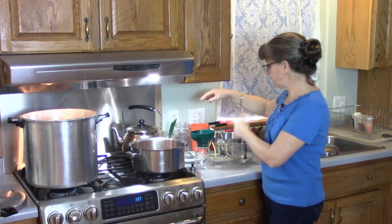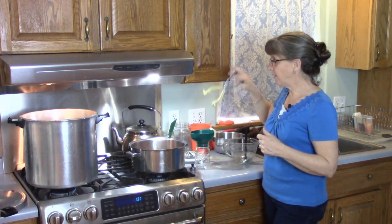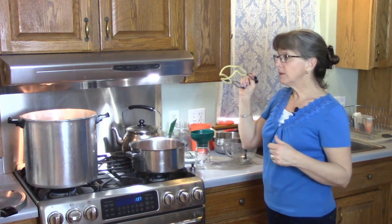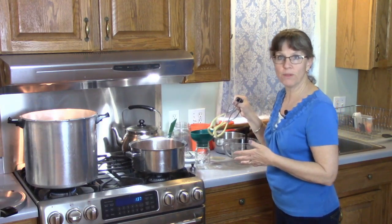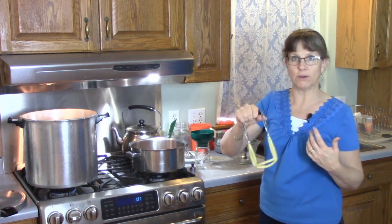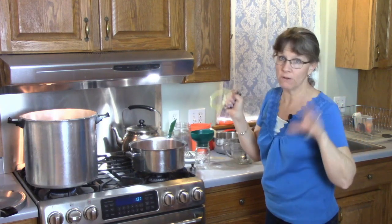And then a slotted spoon makes it easy to serve your meat out into your jars. And then the jar lifter. Please be sure you have a jar lifter. The jars are hot once you've filled them with meat, and then they're hot coming out of the canner, and you want to be sure that you can confidently grab the jar and be secure with it and not be dropping things or burning your fingers.